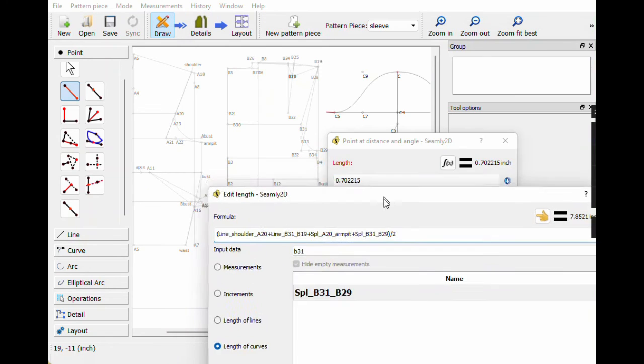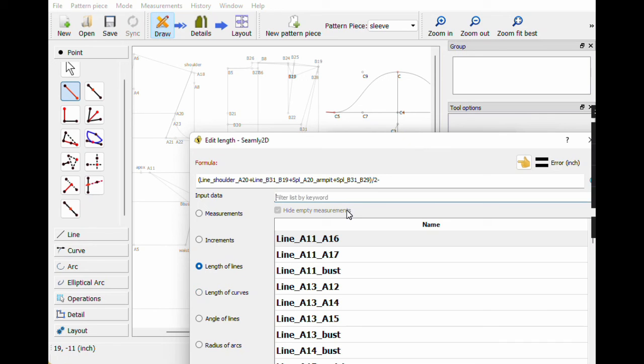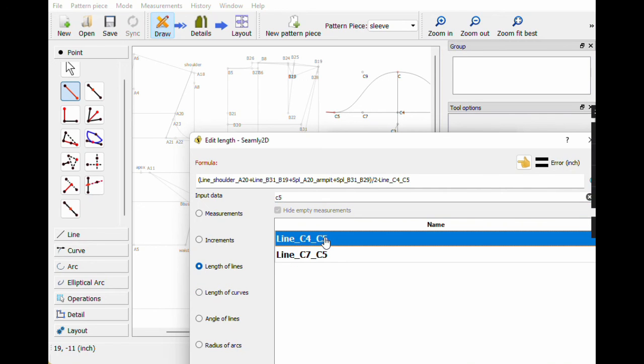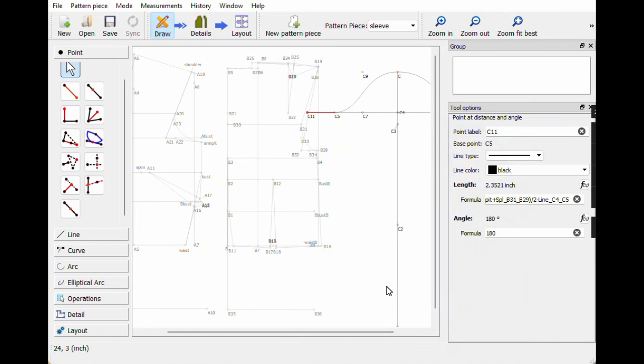Okay, so now I need that length minus this line, because that line's already there. So minus length of line, C4 to C5. Okay. I'm going to hit OK. Beautiful.